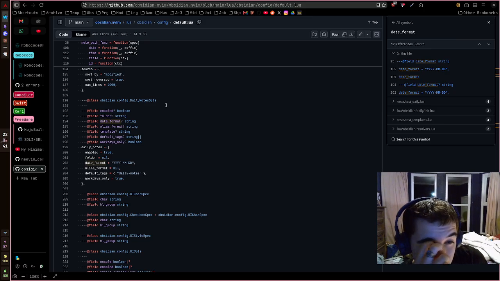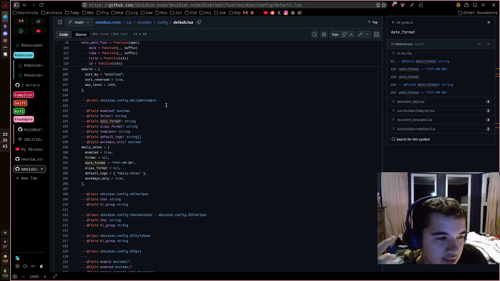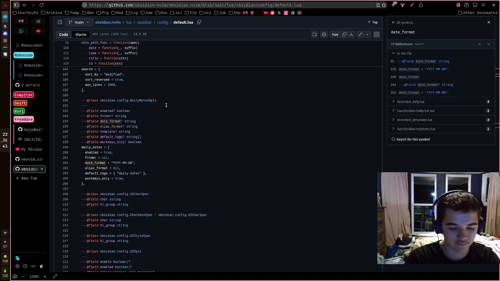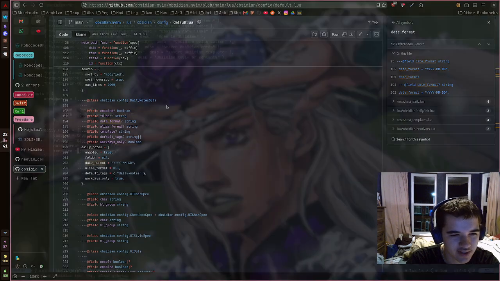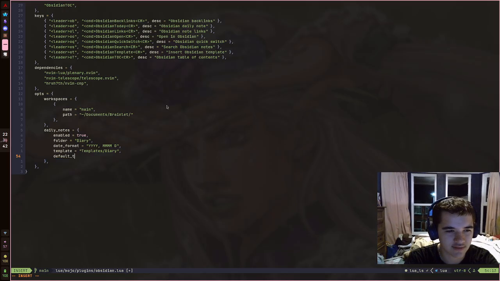Enable equals true. Well, what if I just disable it? Like, it's a command, right? Oh, these are defaults. Okay. Why are those the defaults? That's so weird. So default tags equals nothing.